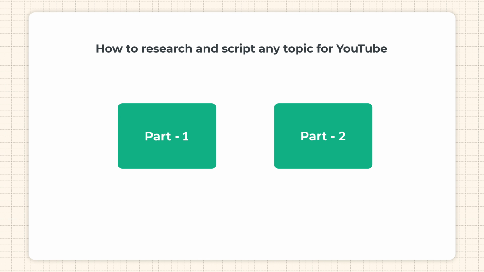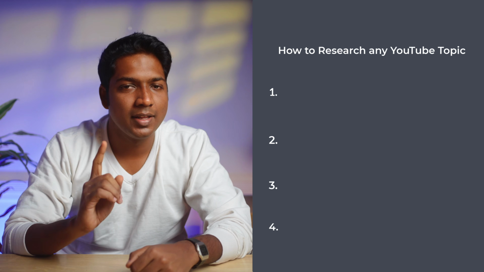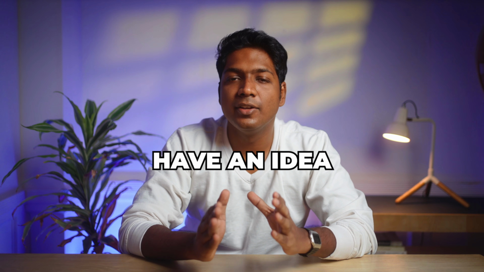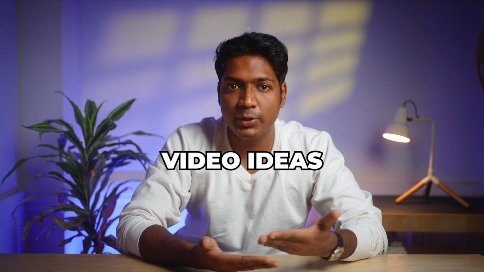We're going to do this in two parts. In the first part, we're going to see how to research any YouTube topic. To do that, we're going to do 4 steps. The first step is to find ideas for your video. If you already have an idea, you can skip this step. But if you need help, there are 2 ways to come up with video ideas.